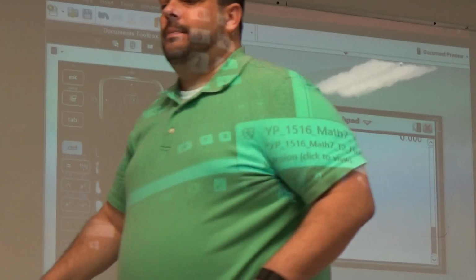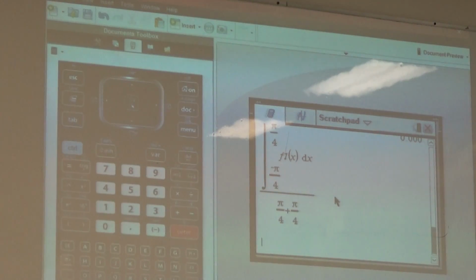Good, try number 4. Okay, friends over here, how are we doing? We get 0? Why are we getting 0? It's an odd function. They're going to cancel out. Good. So even if you didn't get the calculator for this problem, you should still be able to do it, because you think about what I know about the graph. The oscillating is what happens at the ends. But if I'm only looking from negative pi over 4 to pi over 4, I don't care about the oscillation. Okay. Show me where you can do number 4.